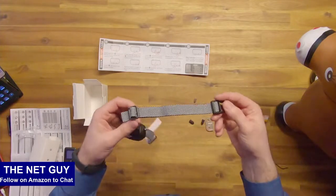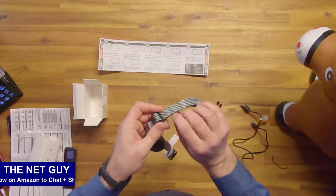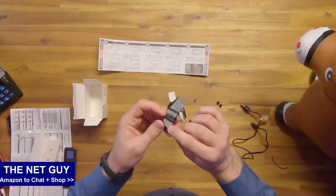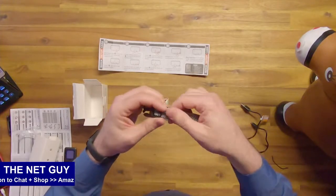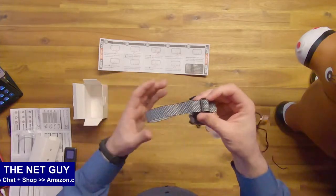I'm not an expert when it comes to buckles and belts, but essentially I'll show you at the lowest side setting, you can actually cut this. This material can be cut and I would heat up a knife or something, or heat up the end and let that fuse back. It looks like a nylon. But if you do need to make this shorter, you can obviously bring it down, slide this down, slide this through, do that.